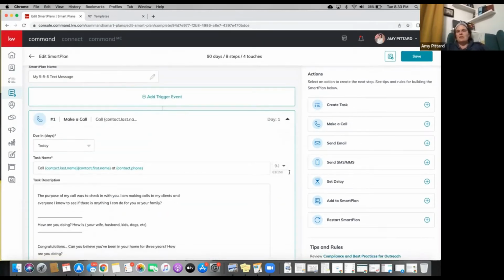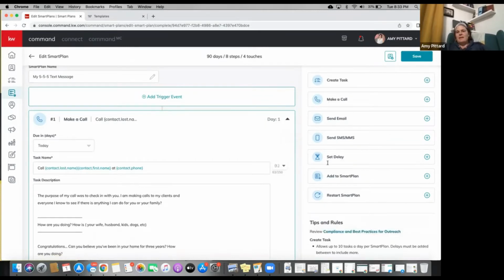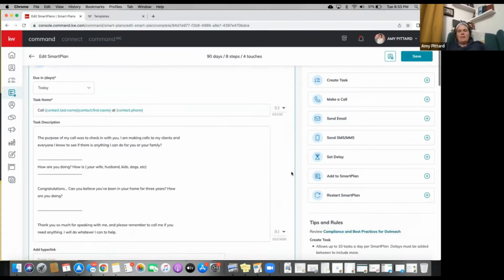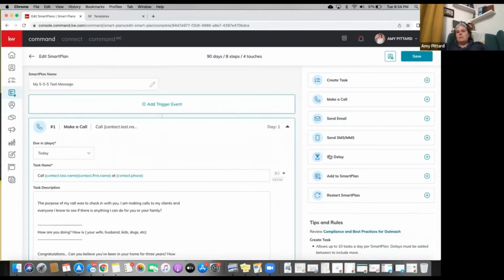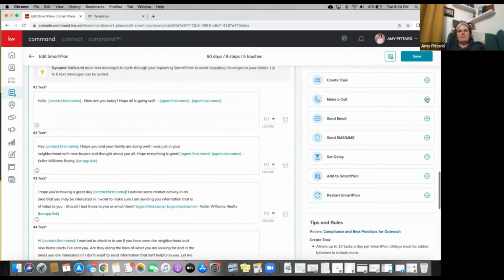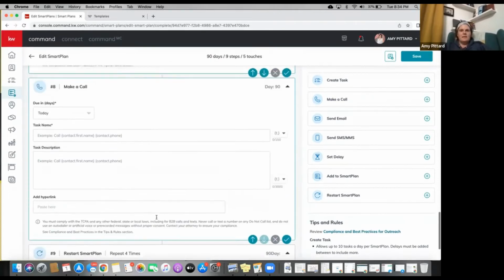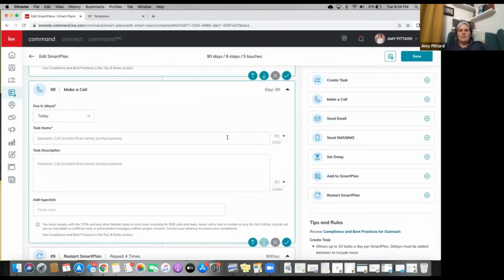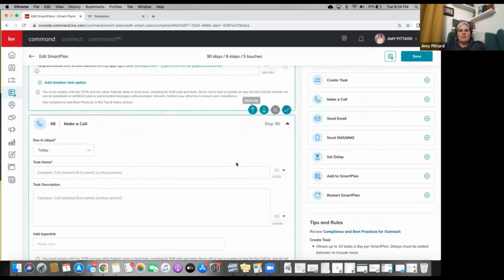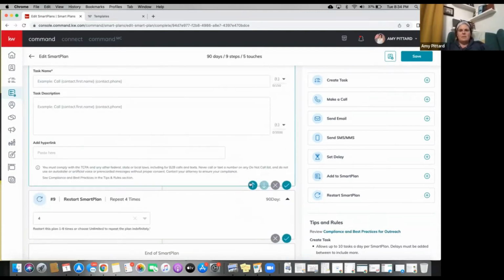So maybe I want to make a call and maybe I want to do like a 3-step approach or something. So maybe I want it to make a call and then I'm going to make another call in case they didn't get on. So I'm going to add that last make a call here, and then we're going to move, make sure I push the right arrow.